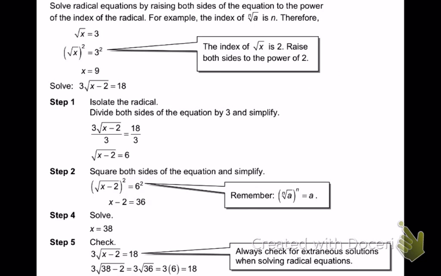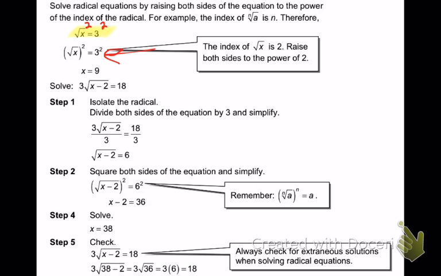Great. Here's what we're going to look at. We're going to look at kind of the opposite way of that. So that's going to be solve radical equations by raising both sides of the equation to the power of the index of the radical. All right. For example, here I have the square root of x equals 3. Well, what undoes a squared term or a square root? A squared term. So basically, what I'm going to do is square both sides. If I have a square root, I'm going to square both sides.